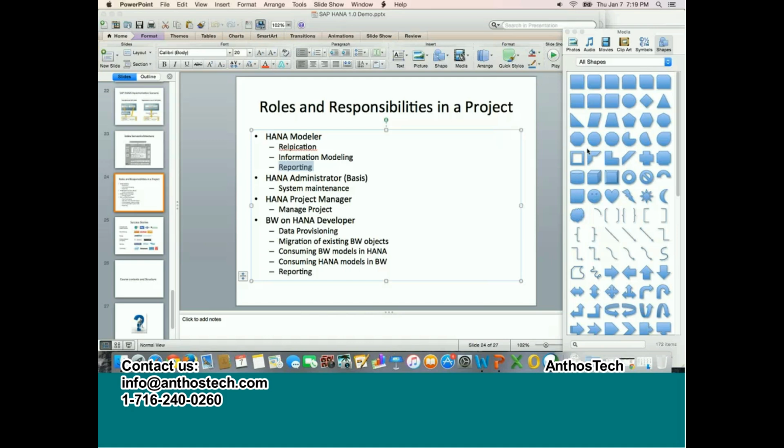Okay. And Sunil, one more question. Because you are in the market: SAP HANA modeler and BW and HANA modeler, you said BW and HANA modelers are more complicated. Is there a difference in the pay rate as well? Rate can vary. If you know the market, then you know the rate for an ABAP developer and a BW developer, right? If you know the difference, then you will know the difference for this also. No, I know for an ABAP developer, not for a BW developer. It won't vary that much, to be frank with you. I don't want to give you a figure here. It won't vary that much, but it will be on the higher end.